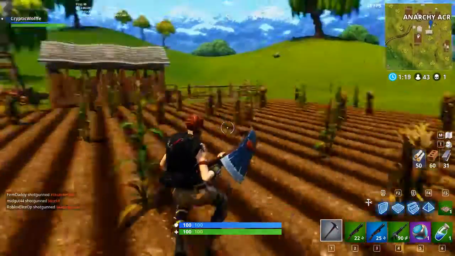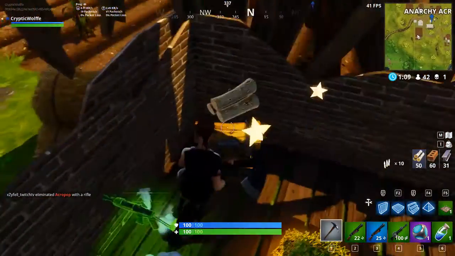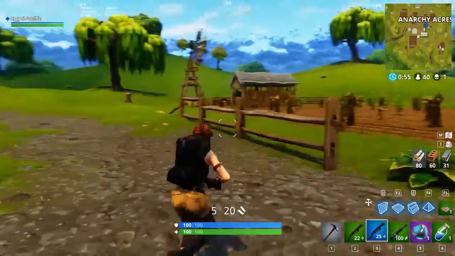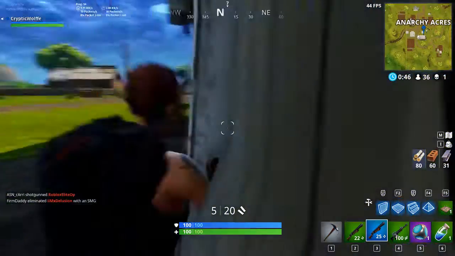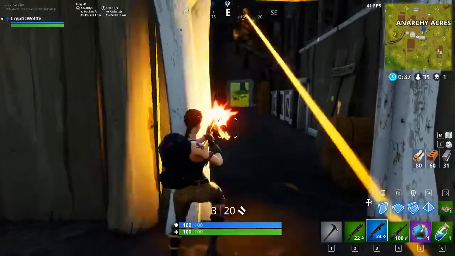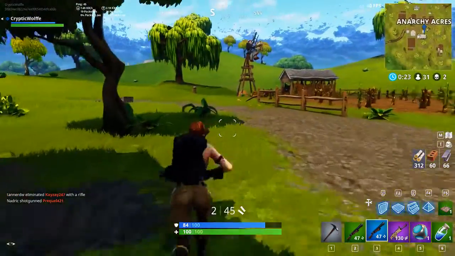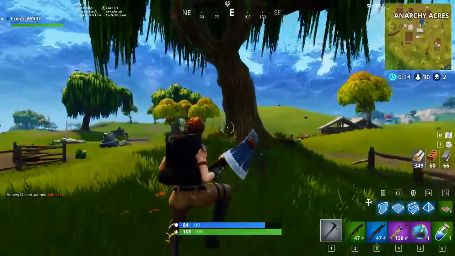Pretty sure there's someone here. If someone's here, we're gonna go for the kill since we're in a circle. That's the way you do it. Two kills off the bat already, guys. Also, try to get some material while you're at it, guys.